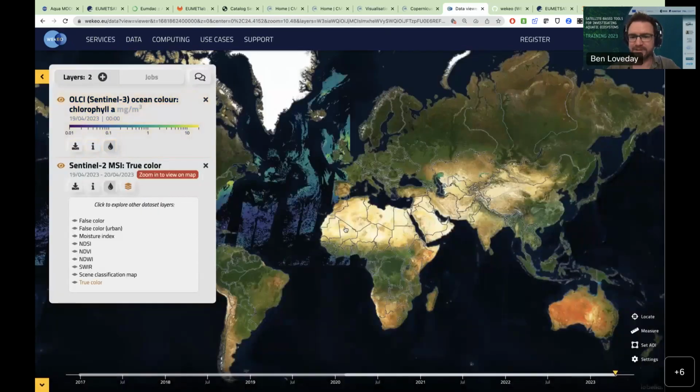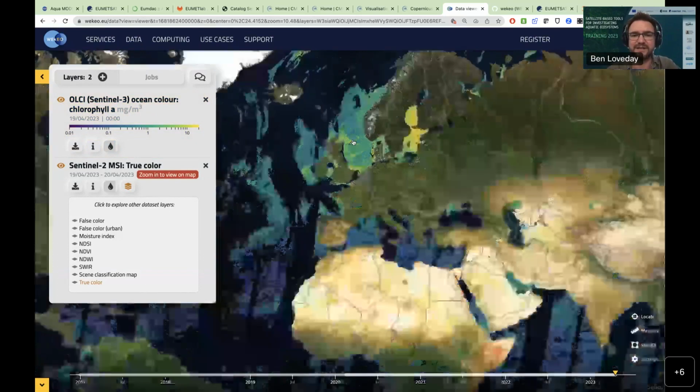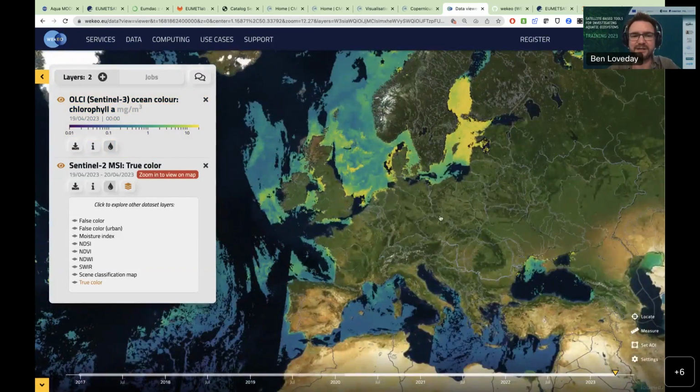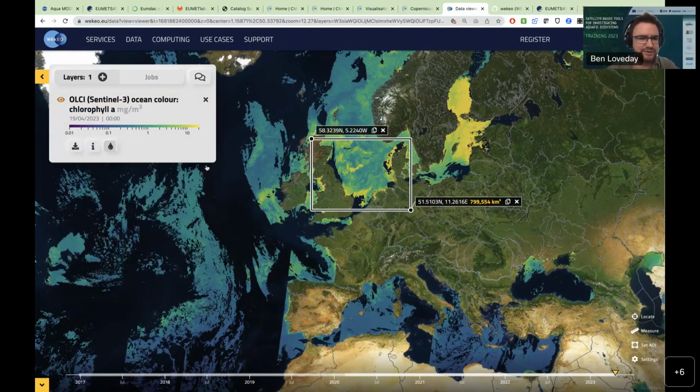We can add this to our map, and we can show the current representation of the chlorophyll field for today. And then we can choose if we want, as before, to set an AOI. And then when we look at, let me get rid of Sentinel-2 true color because it's quite large.